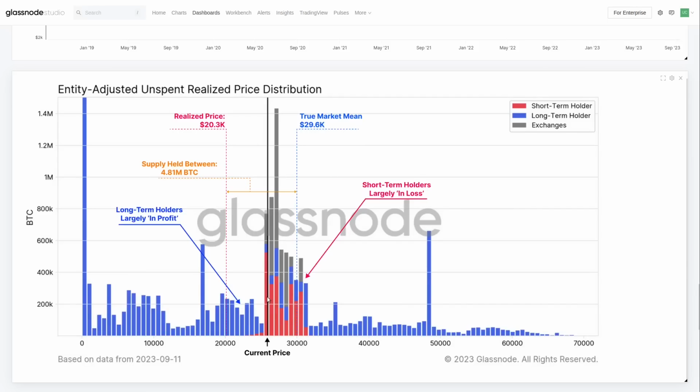So we really are on the edge of a very, very large supply cluster. Lots of coins have been acquired up in this zone, and this is what you would consider to be a top-heavy market. There's a large cluster of supply that is now held at an unrealized loss, and further downside could motivate that cascade.